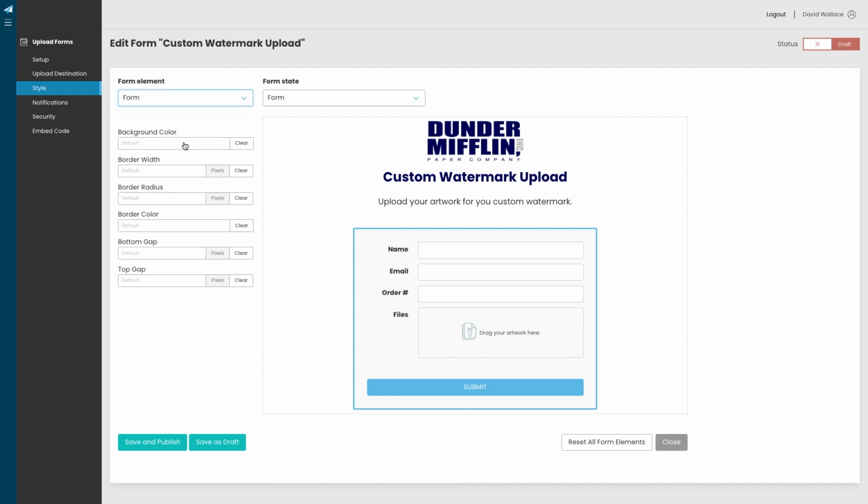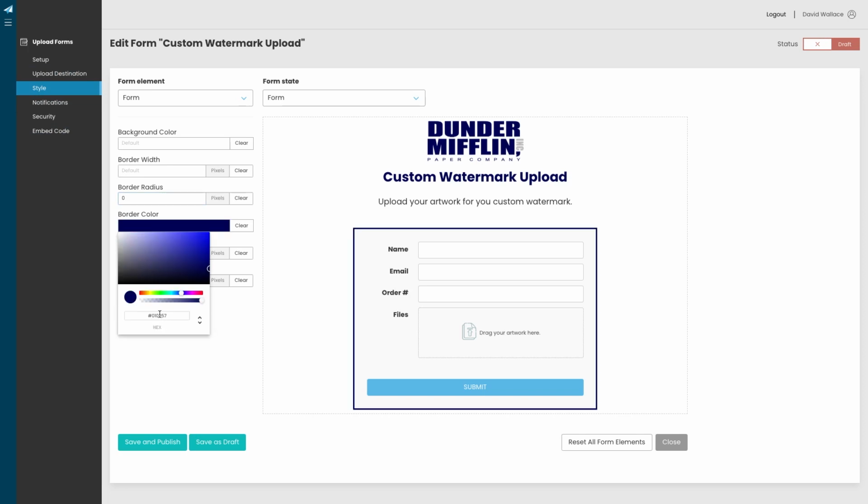When we get to our form, let's change the border radius, which is the curve of the border, to 0. And you'll see that made that a square. If I take that really big, you can see we can actually make that as round as we want. But let's keep that 0. Next, we can change our border color, and we can make that our blue color, or maybe we want it to be a little bit more blue. We can actually click around in the color picker and find a color that we like and see it update in real time. I'll go with one that is a little bit of a brighter blue for that.